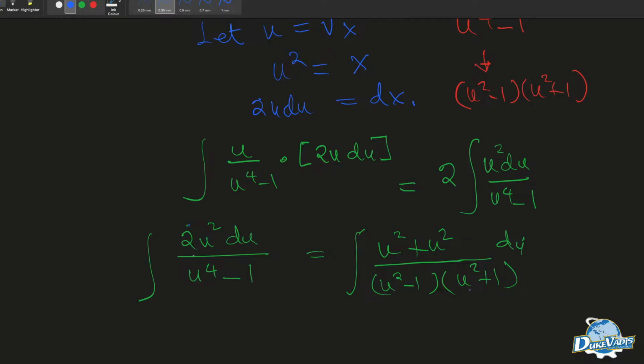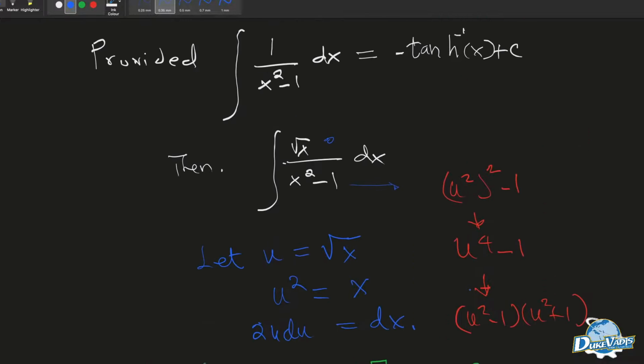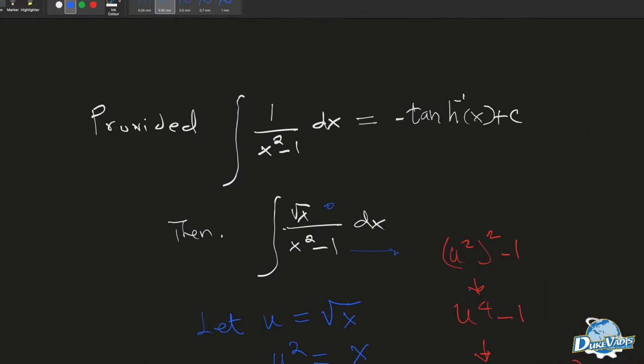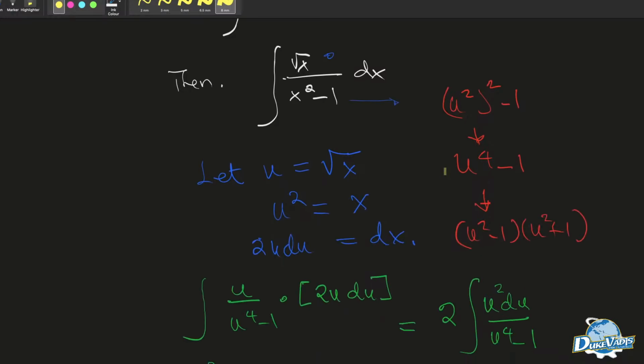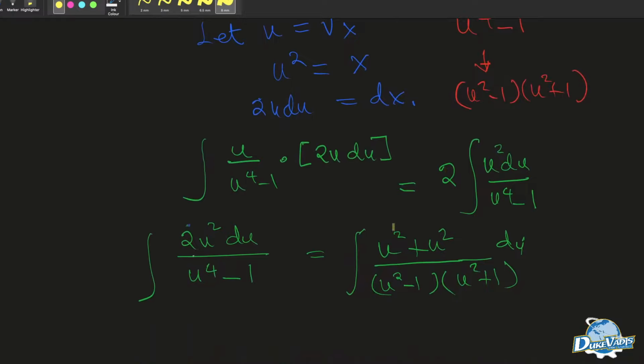But you see, in examination, when you've been given a question like this, you must always observe with precaution. Because the u squared minus 1 over here is the same as the u squared minus 1 beneath. But over here we have 1 on top, and here is root x. Here we have been given a clue to do this one. So as we have worked hard to get to this point where the breaking down of the integration is becoming smooth, let us do some kind of observation.